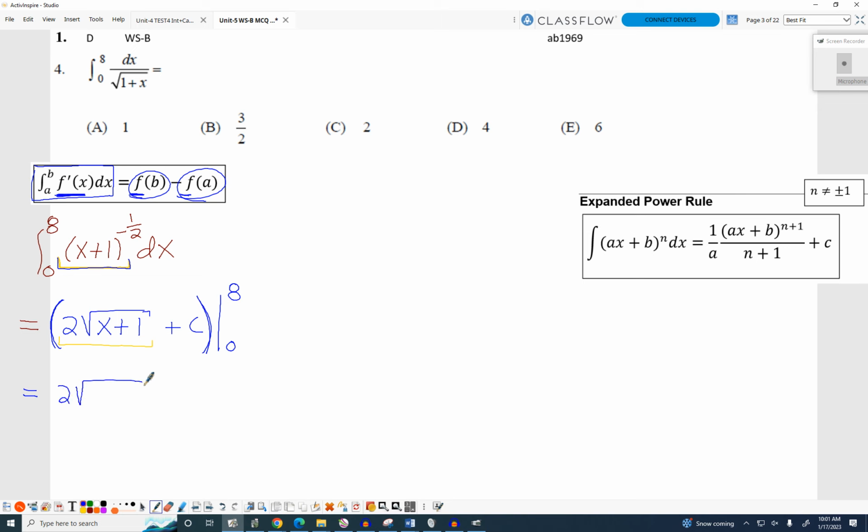Pause for a minute. And I have my plus C. Now when you have a subtract with multiple terms, make sure you put a parenthesis to avoid a mistake that's common. So then Riley, what would come next? And then 2 square root 0 plus 1 plus C. 2 more for Riley. Questions?